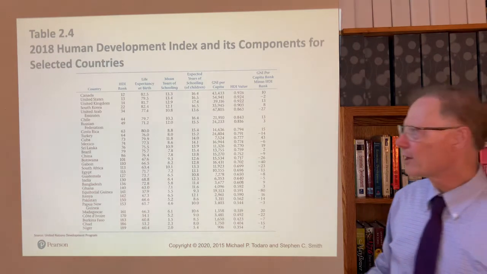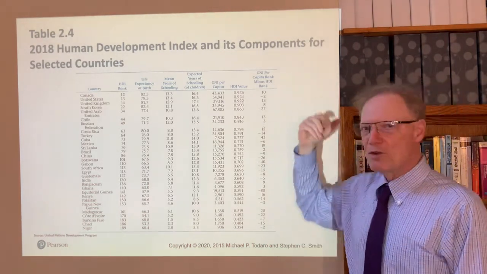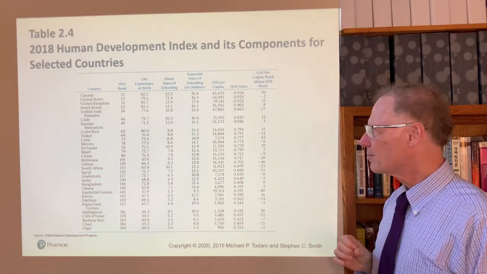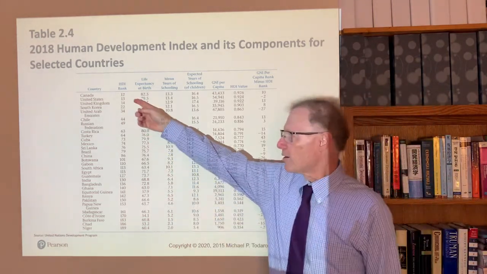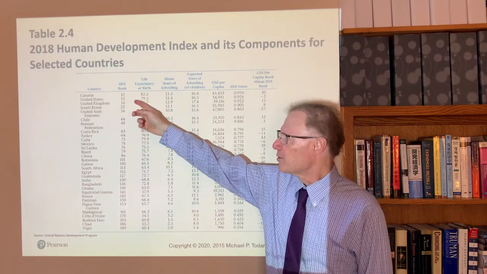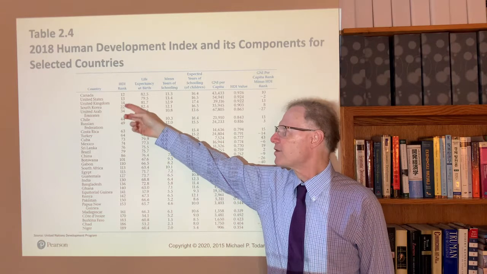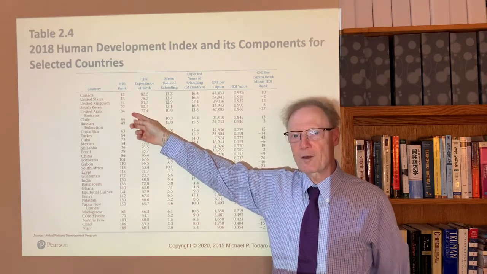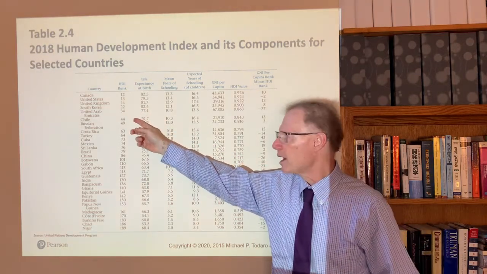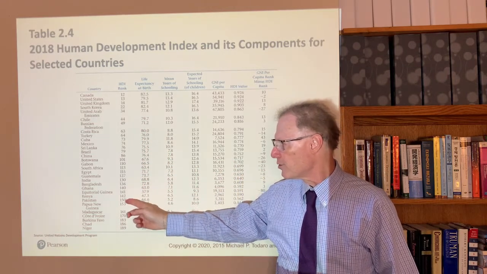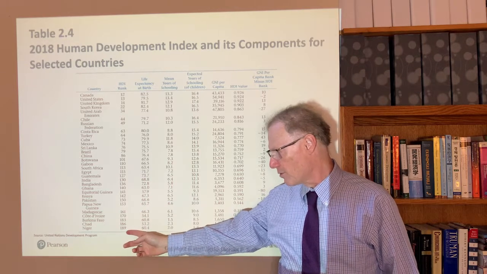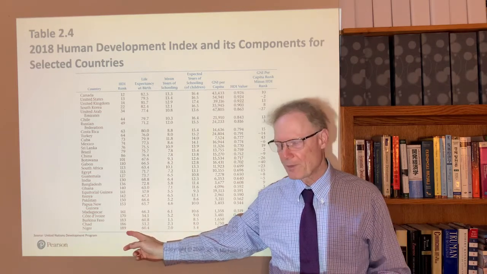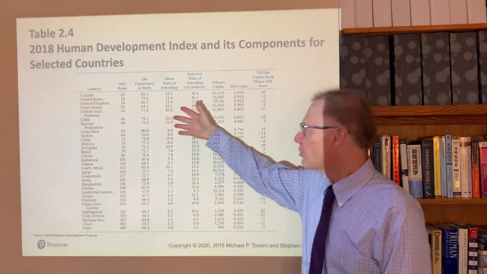Looking at Table 2.4, I think it's informative to look at this table and try out some calculations. Start with some comparator developed countries — Canada, the US, and the UK — which happen to be ranked 12, 13, and 14. These selected countries, often related to case studies in the text, run through various countries in their ranking down through Niger, currently the lowest ranked on the Human Development Index at number 189 out of all countries ranked.